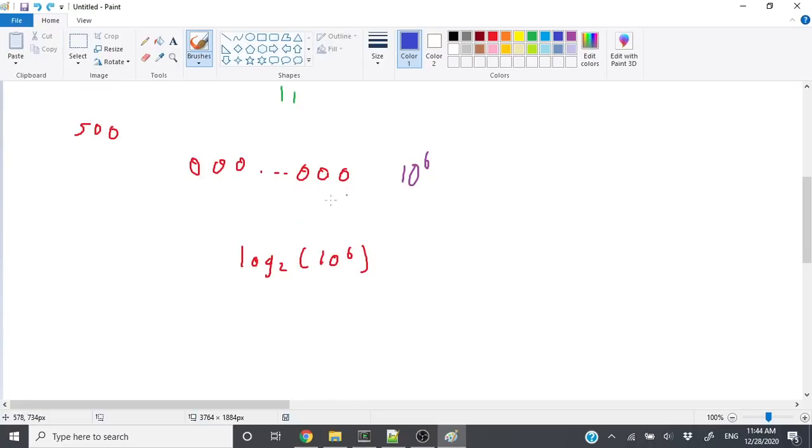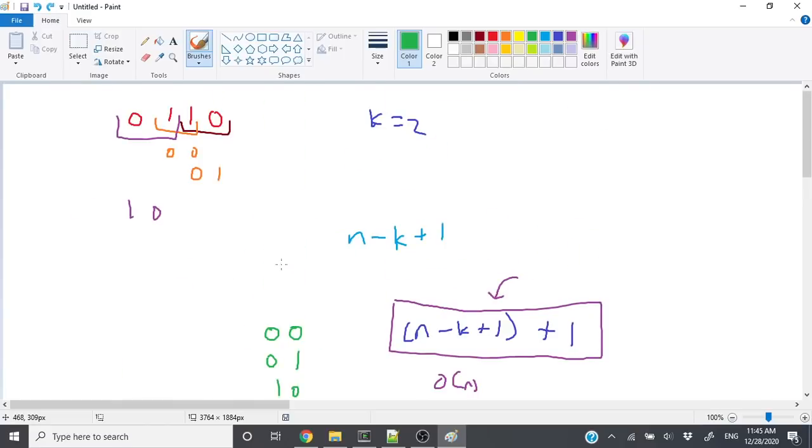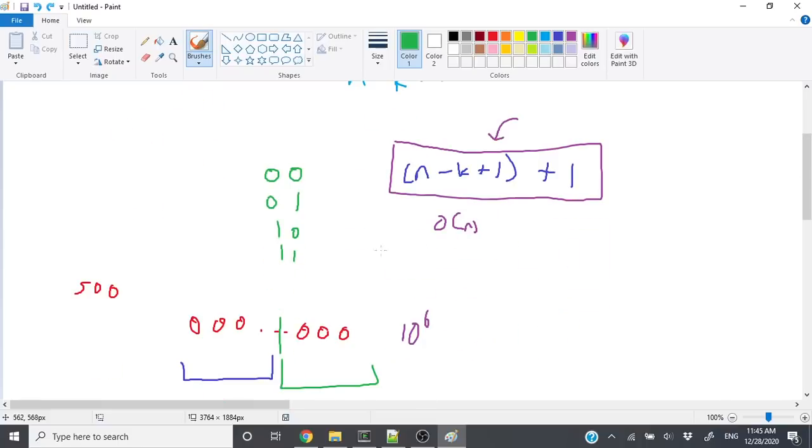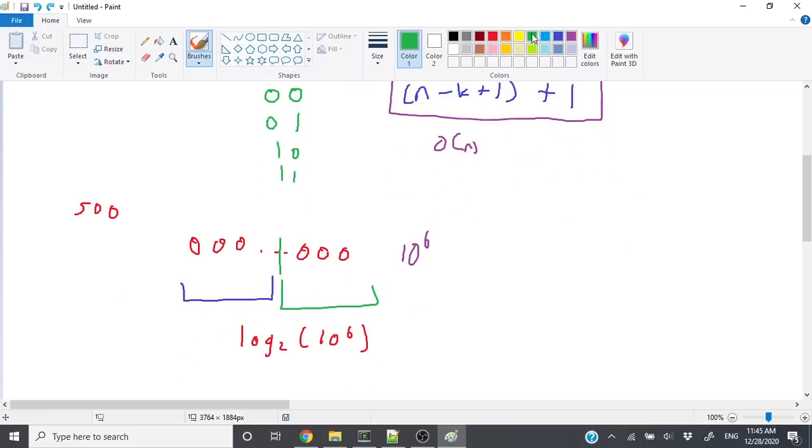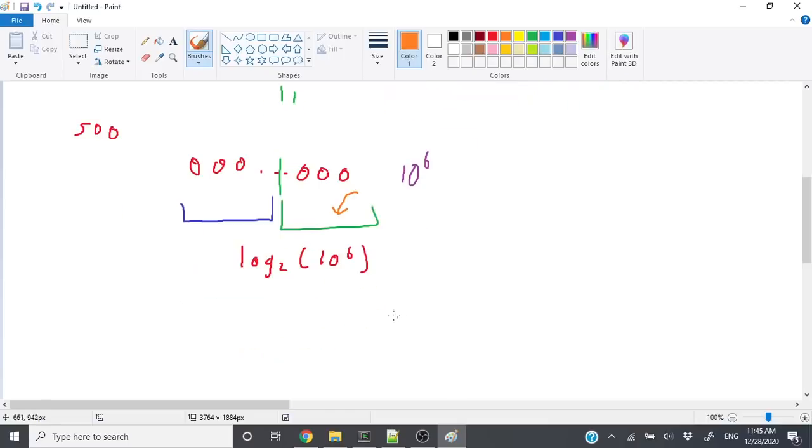But the point is, if we write 10 to the 6th in binary, it's going to be the 10 to the 6th binary number. Meaning that everything that's not related to 10 to the 6th isn't going to change, because we're only interested in the bits that are involved in 10 to the 6th. And this is the number of bits we have. Meaning that when we're looking for strings to invalidate, by the same argument, we don't really care about that many characters. The only characters we care about are the characters that would be involved with these bits, specifically the last few bits.